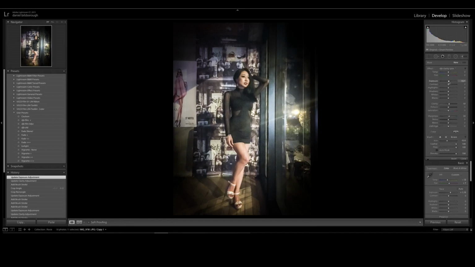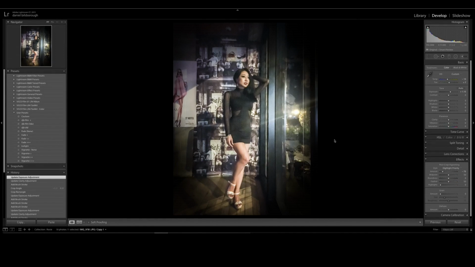So I'm being very careful here because there's so much noise in this image. Anytime you increase the exposure, and because we're working with a JPEG file, not a RAW file, that noise is a lot more prevalent. So you've got to be wary that especially when you're increasing exposure and you're playing with shadows, the noise will be a lot more obvious.